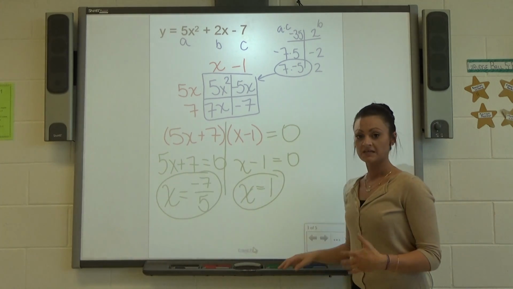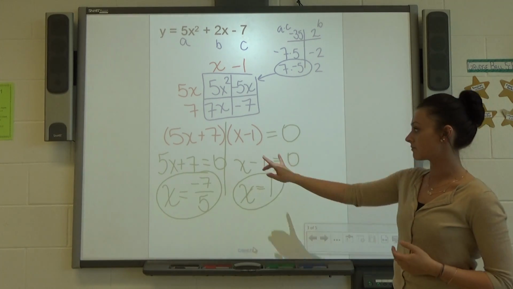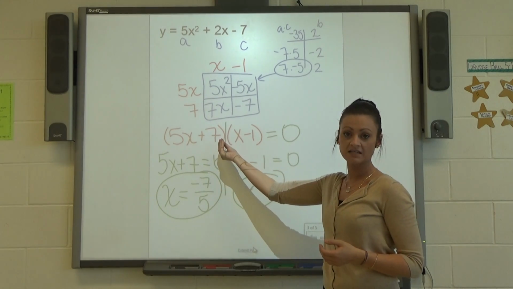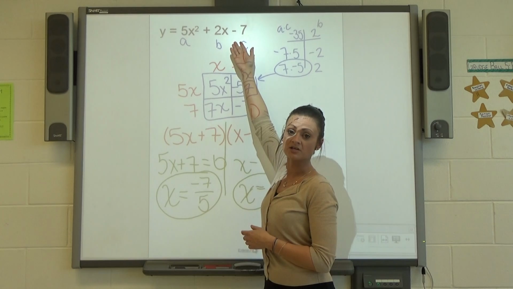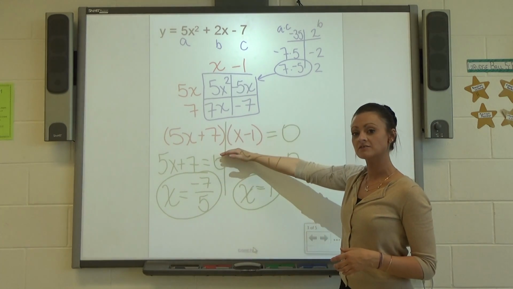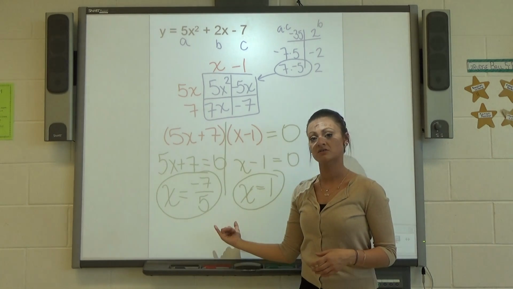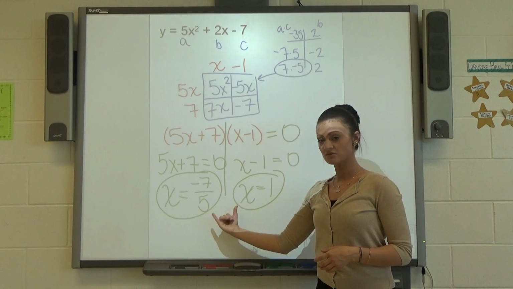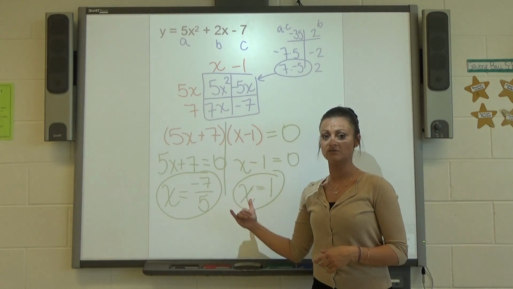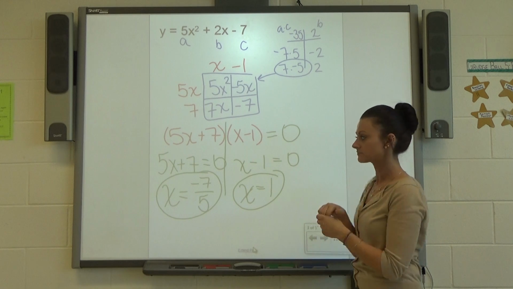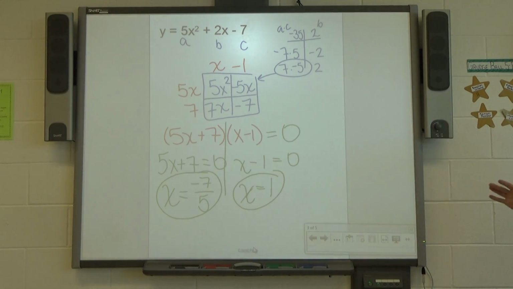So what I've done is I used my factoring to get binomials that multiplied together to get me back to my original equation, and then used those factors to find out the 2 values of x that would give me my x-intercepts, or my solutions. So these are the 2 pieces, or the 2 x values, where I would hit the x-axis. And when I ask you to solve by factoring or find the zeros of a quadratic equation, this is a process that we are going to use. And we're going to do one more of these together.